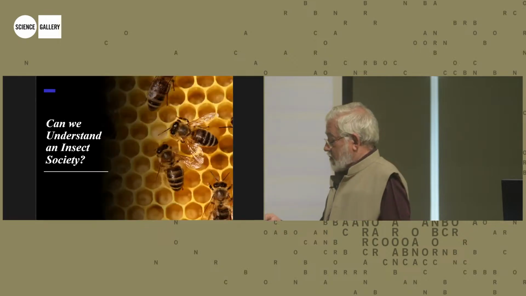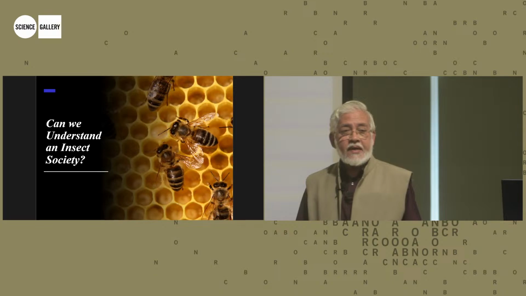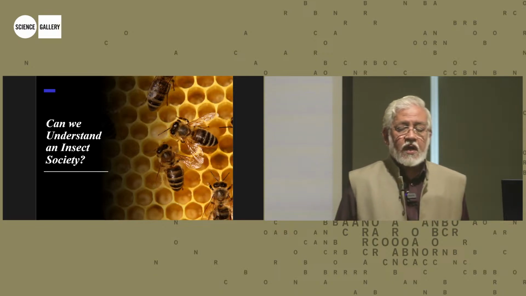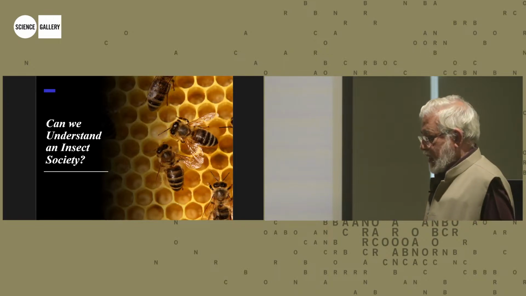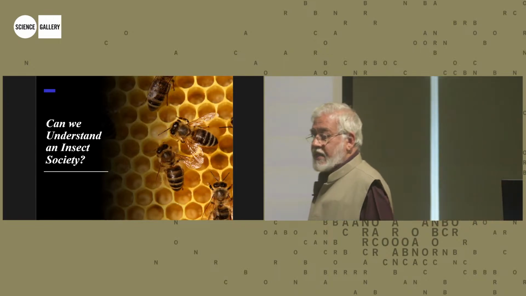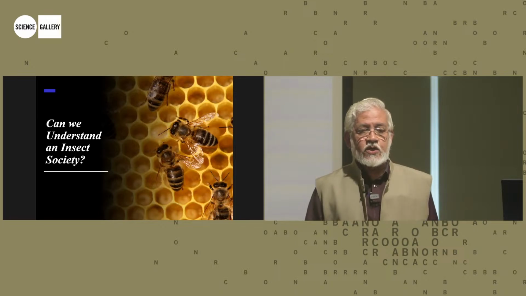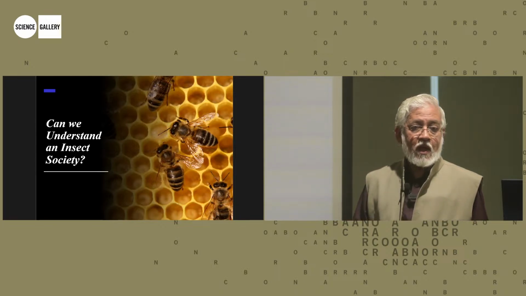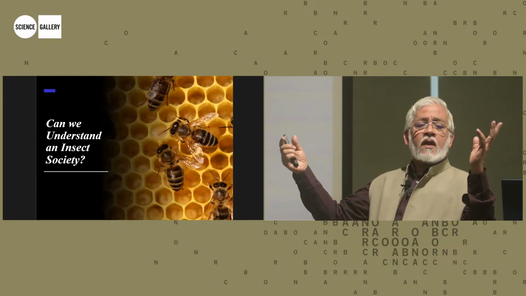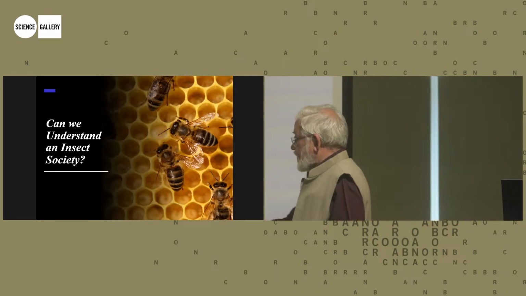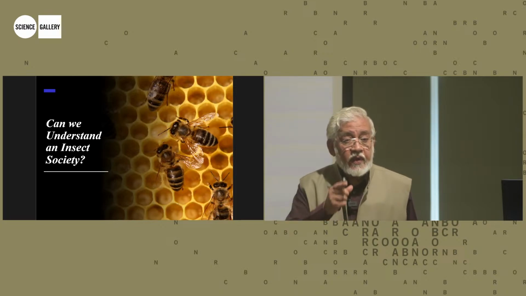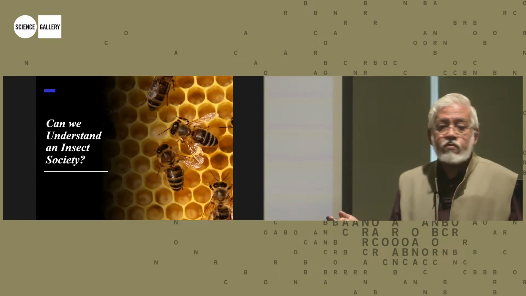This is my title, not understanding an insect society, but can we understand an insect society? I think scientists, like everybody else, but especially scientists and politicians, should be very modest. We should not think, of course we can understand it. In my research group, we take this question very seriously. It's a question. Can we understand? Who knows? Maybe we can't.